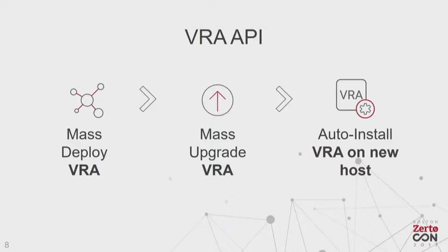So the thing is, when I list the VRAs, I get their unique identifiers, and using those unique identifiers, I basically do an API call sending VRA/upgrade/unique identifier. That's all I need to do. So I just loop through the list I have of VRAs and do it. Now, actually I want to make this a little bit more complex.